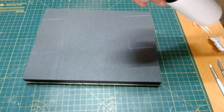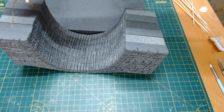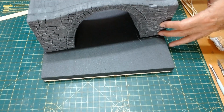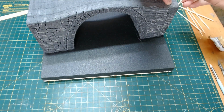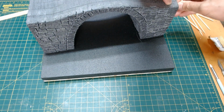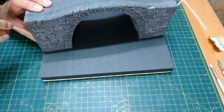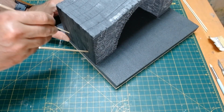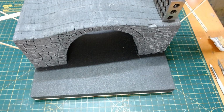A little spray of water, small amount of glue spread around nicely, and stick the bridge into position. Now, to secure the bridge in place while the glue cures, remember it's foam based, so it's forever trying to expand the gap. I'm going to put some skewers in at an angle and weigh down the top.